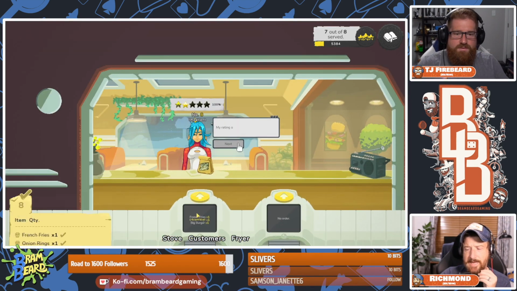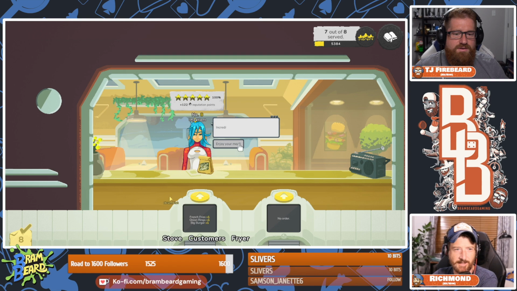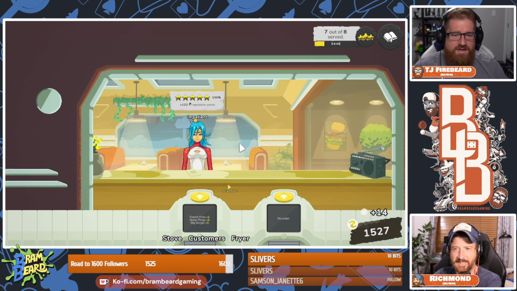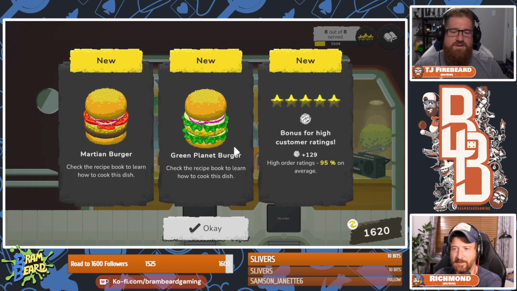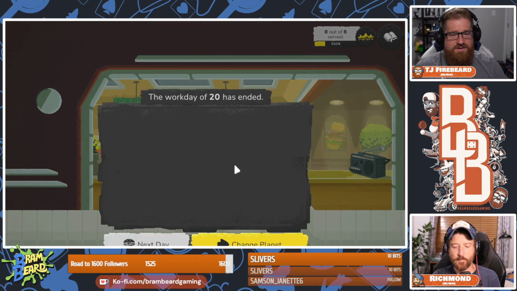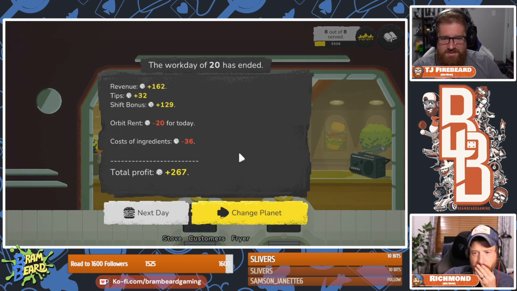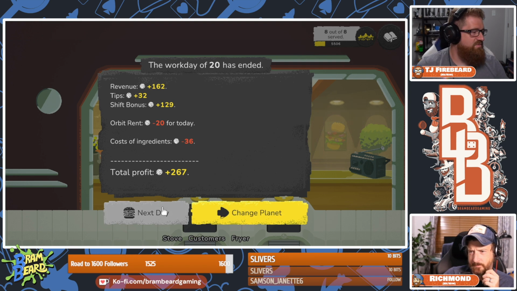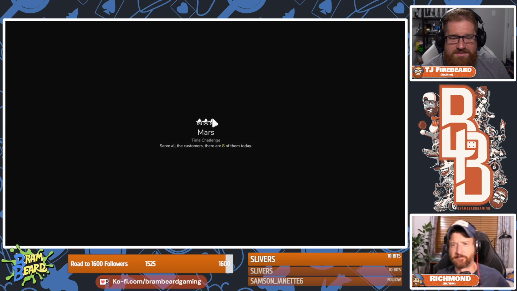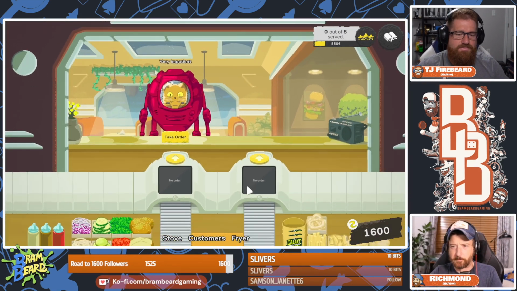So it seemed like the time attack only affected the first customer who wanted french fries and said they took too long. Yeah, that was weird, right? Green Planet Burger. Oh, and the Martian Burger, which is the hidden burger. Oh, okay, that wasn't too bad. We've played games that have time attacks before. Yeah. All right, let's do another one. All right, do one more.